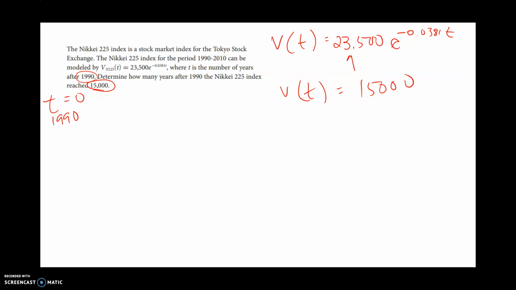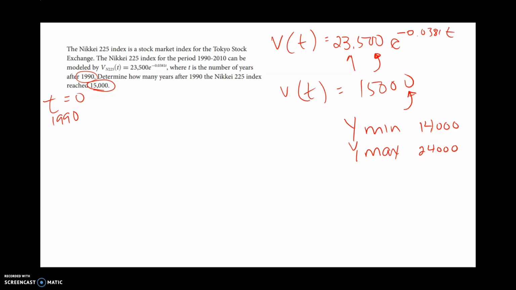So I'm going to graph it again. Clear, clear. So it's 23,500 e to the negative 0.0381 x, and then below I'm going to put 15,000. Now I've got to change my Y min and my Y max. I need to know when it hits this, and it's starting at this. So I'm going to make it from 14,000 up to 24,000, just to be able to see everything.